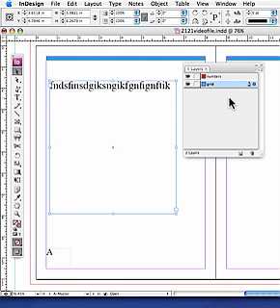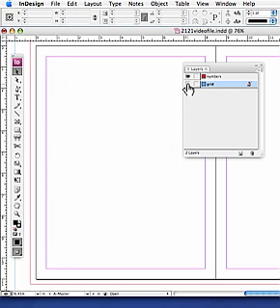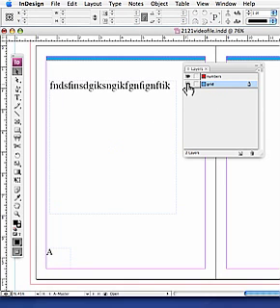And my point that I want to make here is that with respect to manipulating our layers, we can turn it off or make it invisible so we can't see it, but it's still there, by clicking this little eyeball, as you can see right there. Clicking the eyeball hides it. Another very handy thing to do is to lock it.